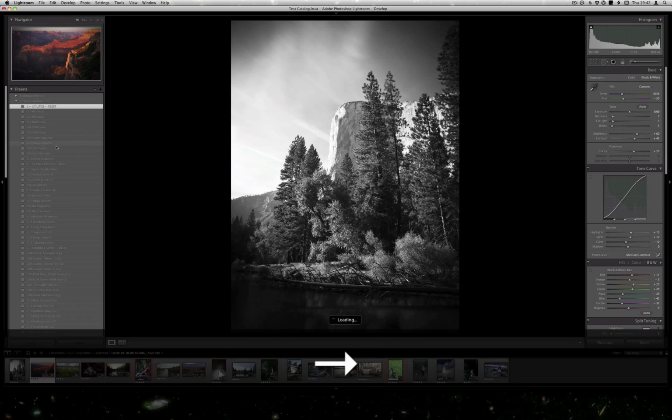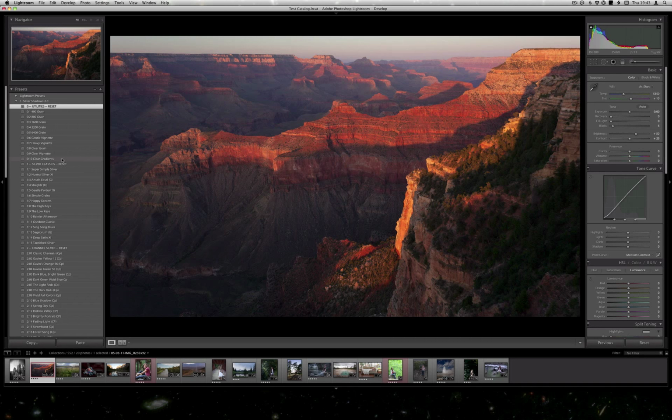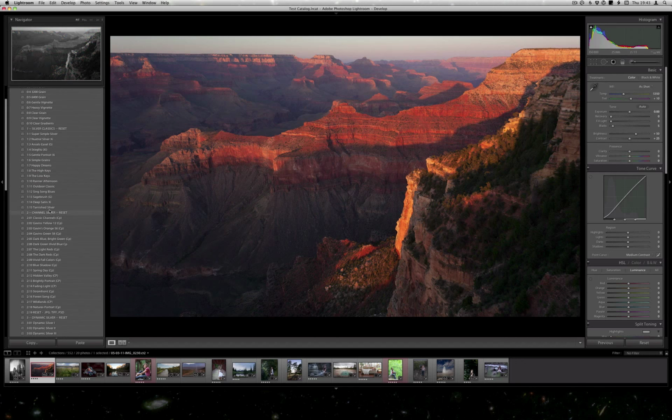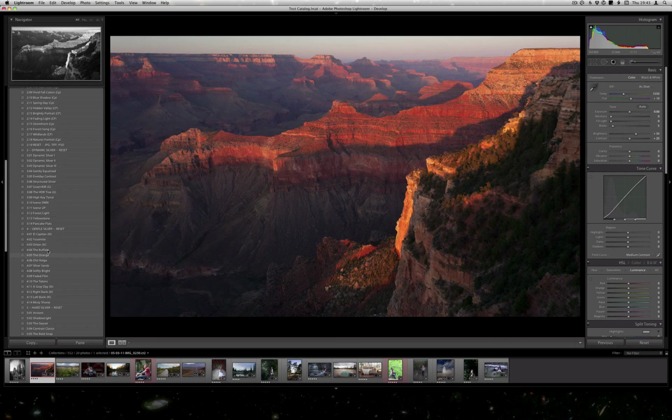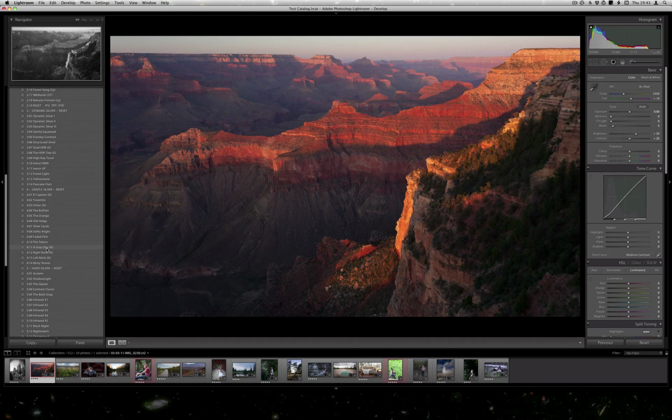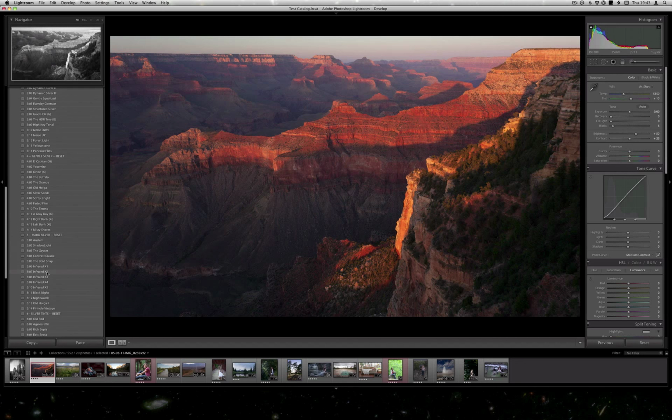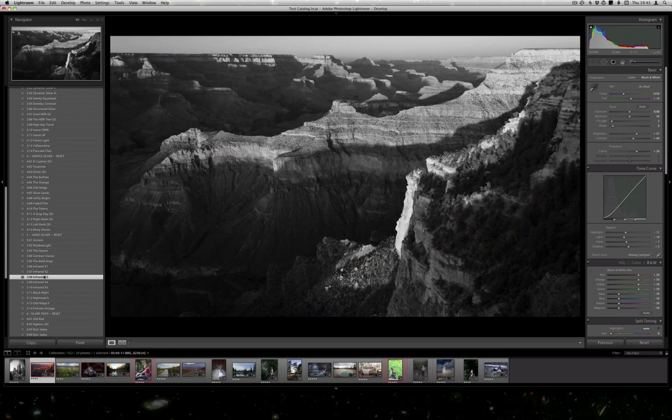Let's just move on and kind of look at a couple of different images. It's one from the Grand Canyon here, and I'm just going to browse through and kind of look at the way the light and the channels are being mixed in this. A lot of variety, over 100 presets in Silver Shadows 2, because there are so many variations and subtleties to black and white, and a lot of organization and really kept tidy so that you can quickly get to where you want. Let's try one of the infrareds, like infrared X3, and just really kind of bring out these rims and kind of works with the tones.